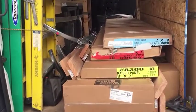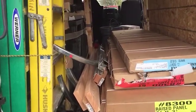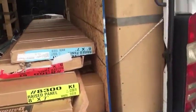As you see, here's the door. No framing, no nothing. Very high ceiling, as you see. Here is the door. We just picked it up. Here's all the wood for us to build the frame for the customer.